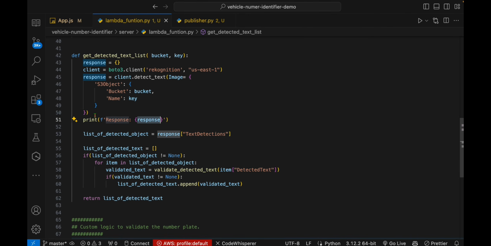We log the response, and this response object has all the text identified in the given image. This response object is in JSON format, so we can have a look at the response object, and then come back and go through the rest of the code.